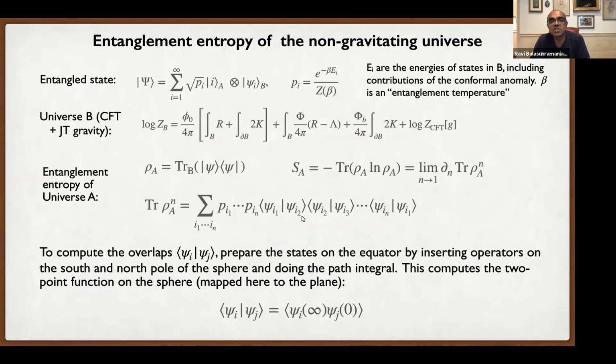But here we're using JT gravity for a number of reasons. There are many technical simplifications in JT gravity. For example, when you compute the back reaction of the matter fields, it leaves the metric alone and back reacts only in the dilaton. That makes things much simpler. So this is a very simple theory of gravity, so you can calculate. The difficulty with working with theories of gravity is actually getting an answer, calculating something. Here you can calculate. That's the reason we chose this.